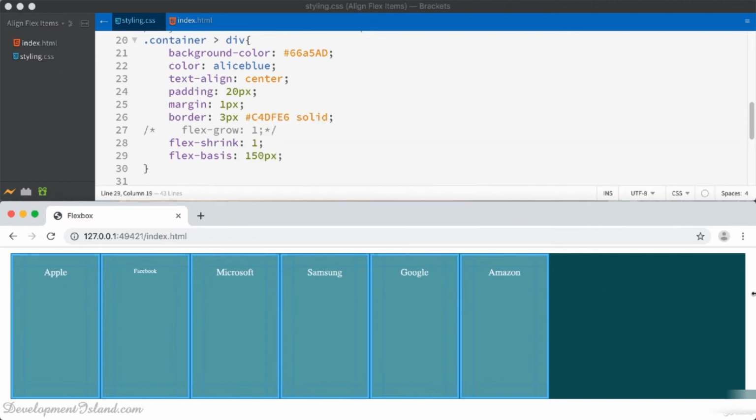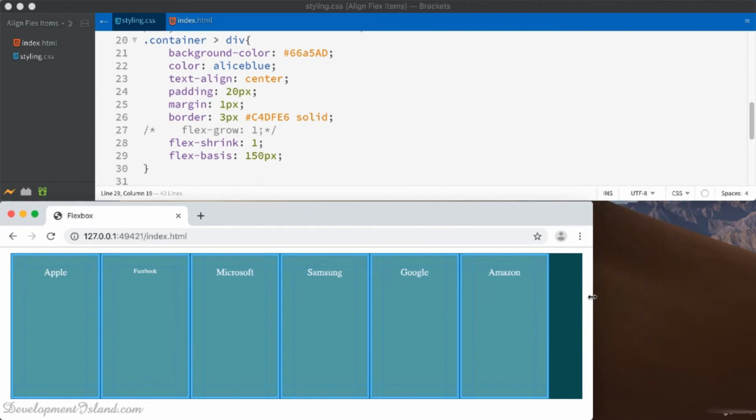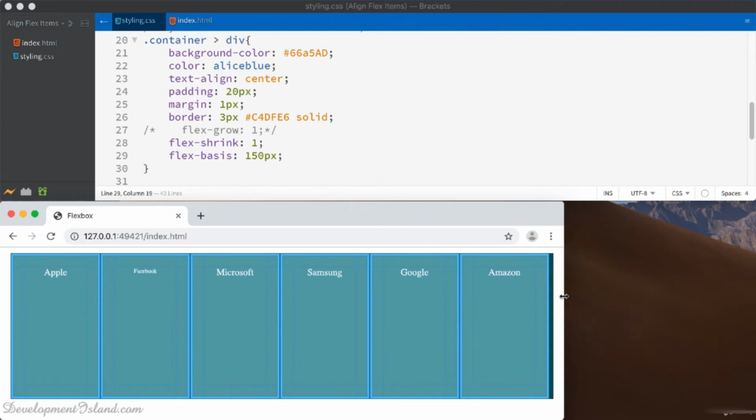Now, if I reduce the width of the Flexbox, at a certain point, the width of the container is not going to be enough to fit the width of all these flex items if they keep their width equal to their flex basis.